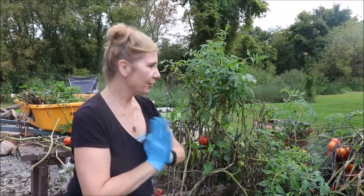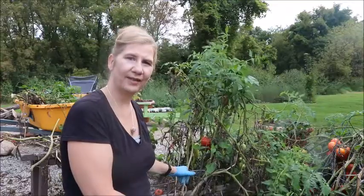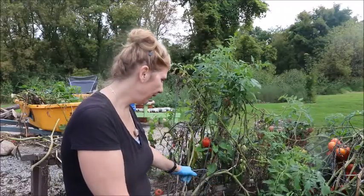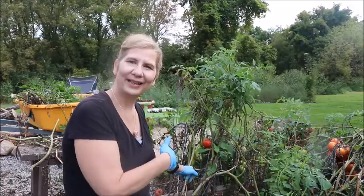So I'm going to show you how I dig through the jungle, get these tomatoes out of the cages, and clean this bed. So let's go ahead and get started.